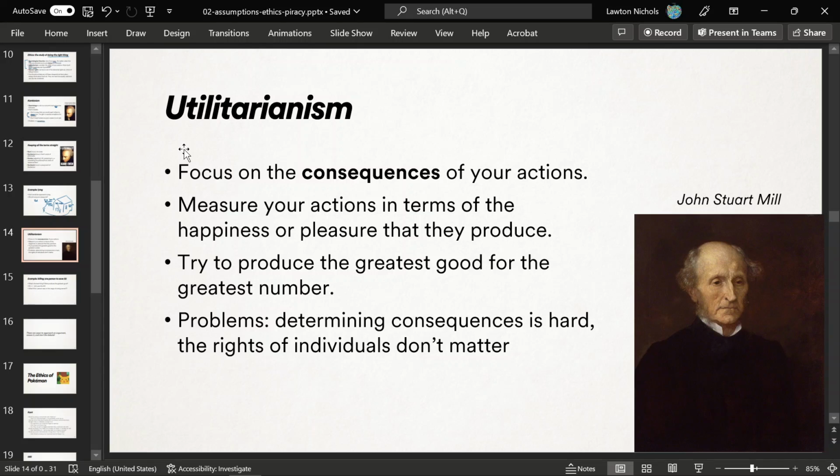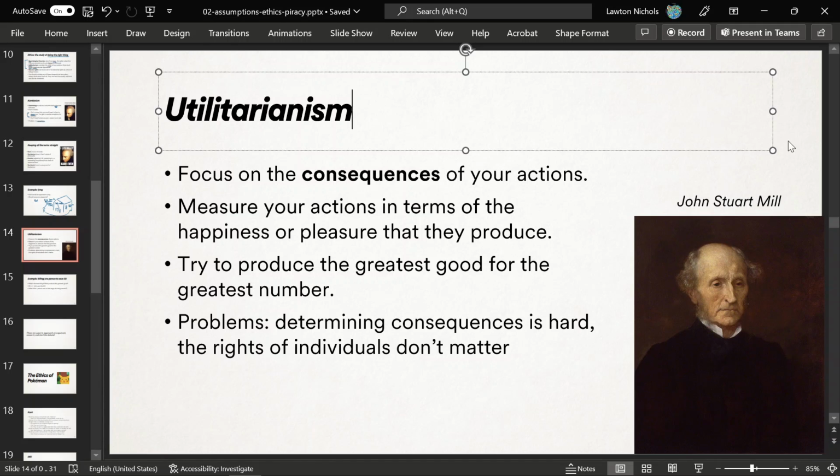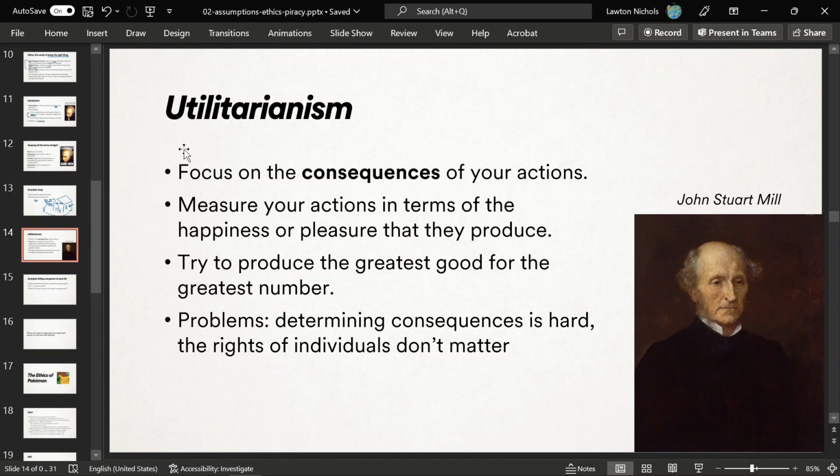All right, so utilitarianism, a big proponent of utilitarianism was John Stuart Mill. I don't think he was the first person to be all about it, but he made it pretty popular, so we'll focus on him. Utilitarianism is all about utility. And so it's about focusing not on what everybody should always do, but on the consequences of your actions, essentially. Because usually the ethical question is about you.